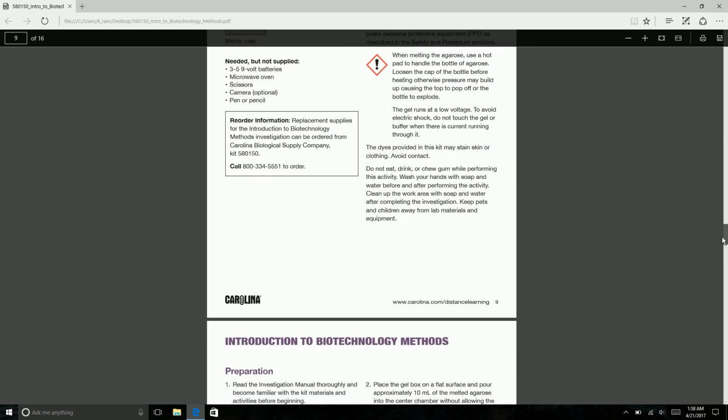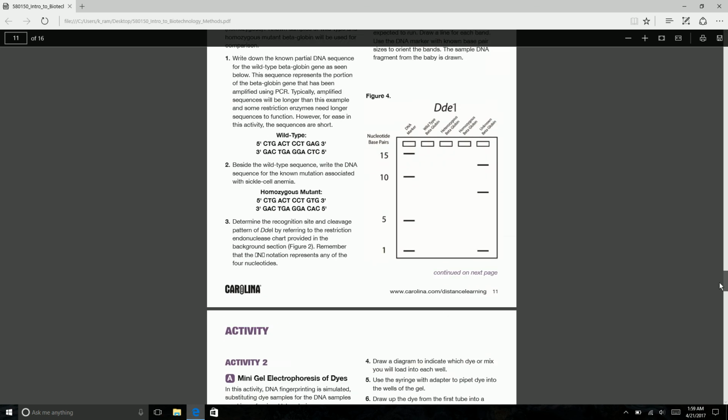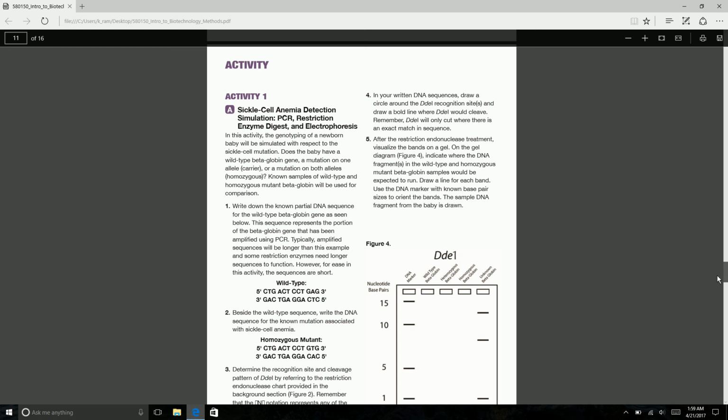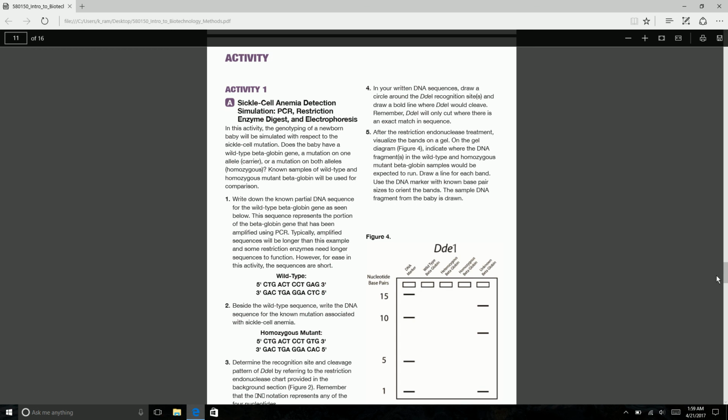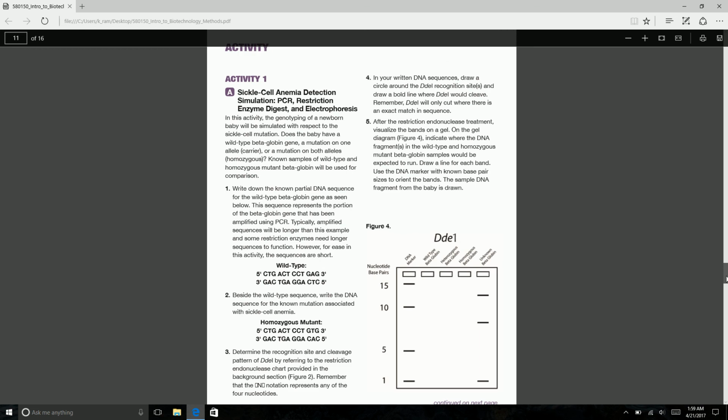Okay, so for this activity you can do the worksheet, and also in the worksheet I have added one more question which says to paste the picture of the gel. So after you are done with your second activity, your worksheet is basically activity number 1, and I also need the picture of the gel which you have done at home. You just need to paste the picture. So once your gel is done, take the picture and paste that picture of your gel in your worksheet.